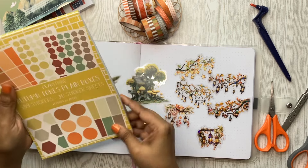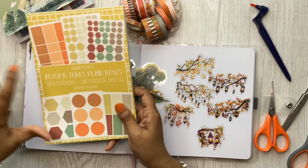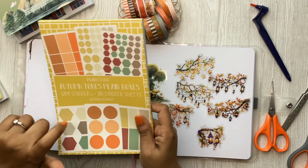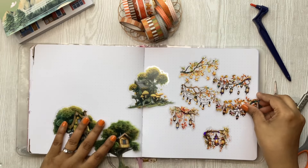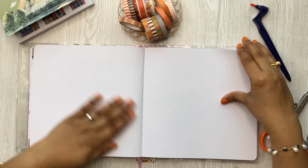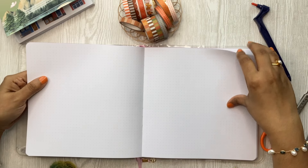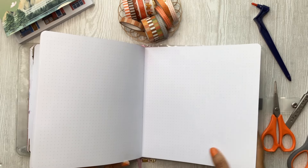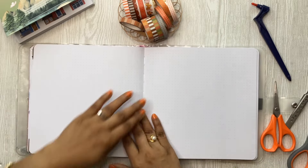I usually wait until sales to pick up extra copies, especially for ones like this — it's a great way to bring in color, and now is the time because this one is on sale. This will be the landing page. Let me figure out the dutch door situation first, because I'd be starting here — so at least this much I will need. Yeah, so this will be September — let's start here.